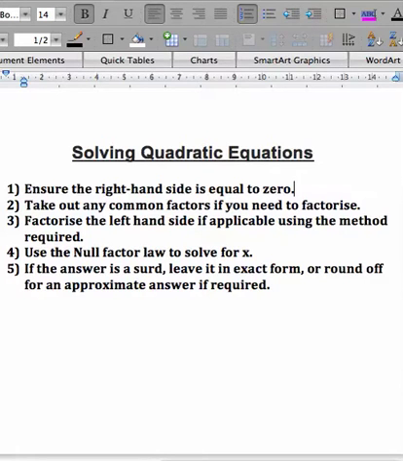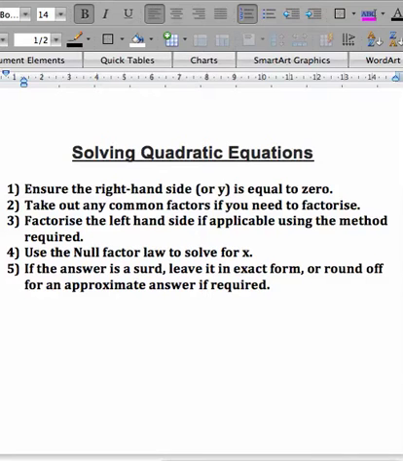And to do this, just like with linear graphs, we have to find the x-intercept. For a straight line, y has to equal 0. So you notice the first step when doing this, we need to ensure the right-hand side is equal to 0, okay? Or, in brackets, y. Or y is equal to 0. That's what we're making become 0.